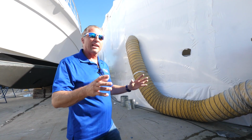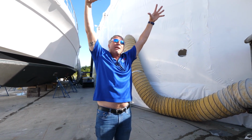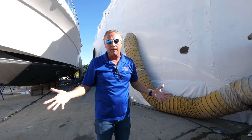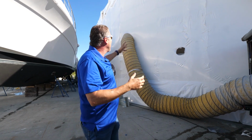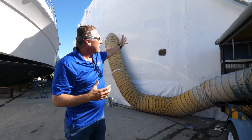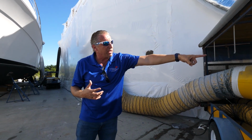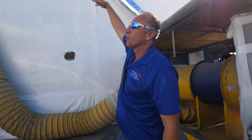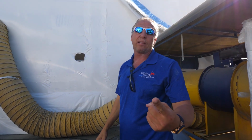After you get done spraying and your beautiful paint job looks nice, it prevents the overspray that's in the atmosphere 2 hours later from settling all back down and looking like non-skid. So what you want to do is while you're spraying, or while you're sanding, or while you're priming, it sucks all the overspray and the dirt out of the atmosphere and runs it through a vented filter back here so that you have a clean, nice, smooth paint job, and it's not full of dirt, or it doesn't let the overspray that was already in there settle back down on the paint job after you applied the paint.